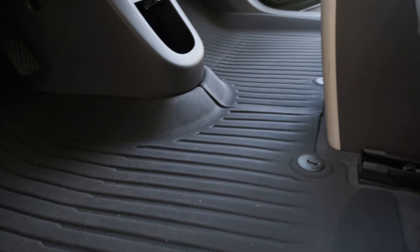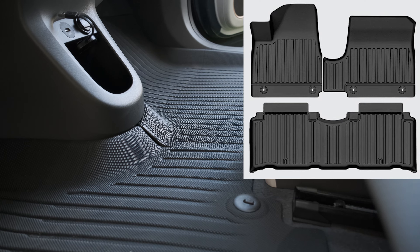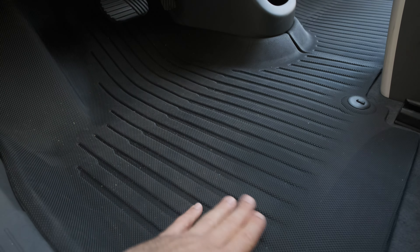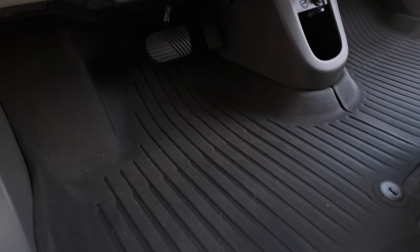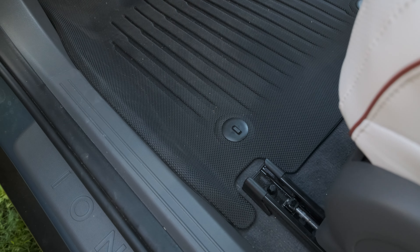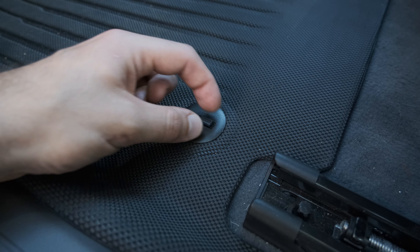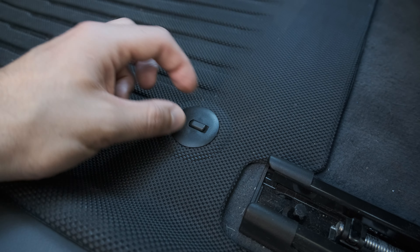Looking at the fit, it's really good. They went ahead and split the mat directly in the center, unlike WU EV who split their mat on a bias — their mat stops a couple of steps towards the driver's side, and the passenger side mat comes all the way over to a certain point. The material here is the same XPE that they used on their trunk liner, and it's got a really simple straight-line pattern which is nice. It seals really nicely against the door sill with no gap.